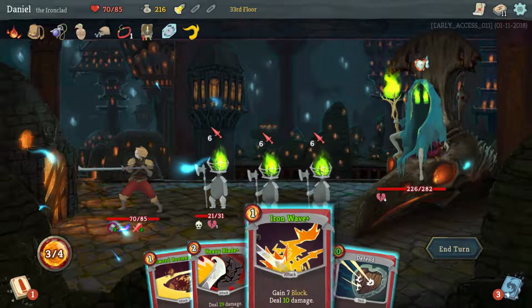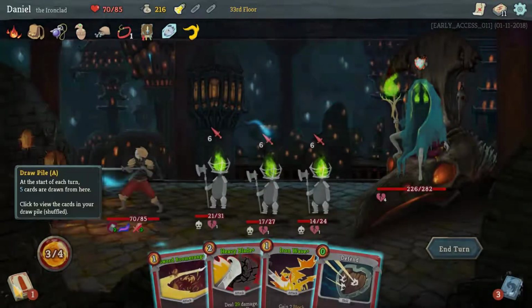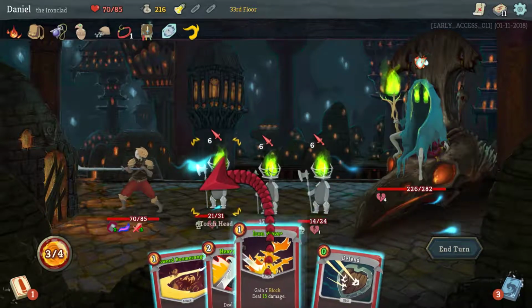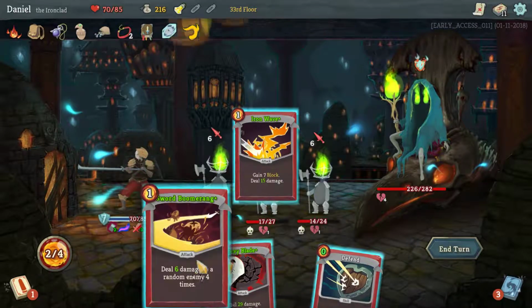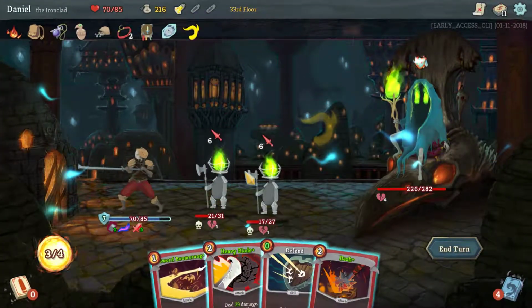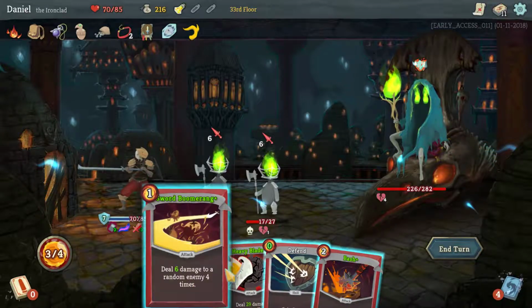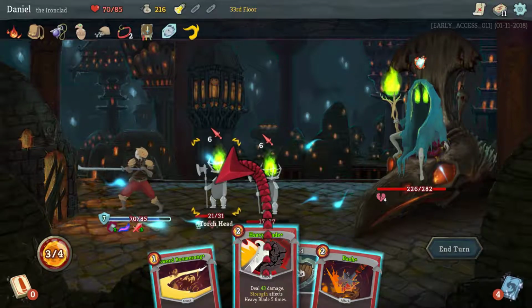Iron Wave, you're gonna save my life. Fuck. Deal 15. Let's kill this guy. Just thinking this is a lot of damage to you. Sword Boomerang. I would need to... nah, the RNG is... it's too much. Let's instead kill this guy.